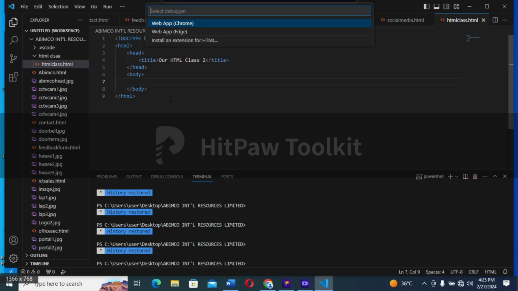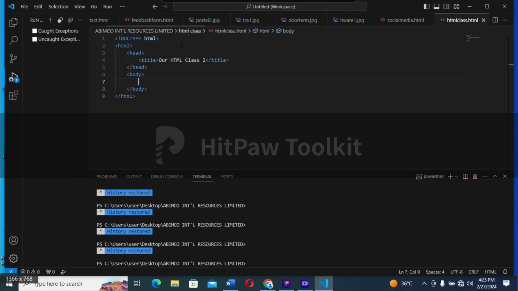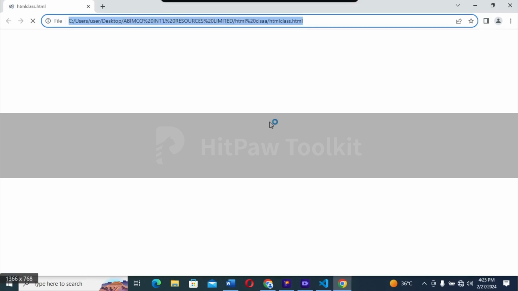It's a new folder, and of course that is a new file that is working inside a new folder. So we have to select where we want the execution to take place, whether with the Chrome or with the Edge. On my laptop, we are selecting the Chrome. Now this is the execution page. After the execution, this is what comes out of the HTML.